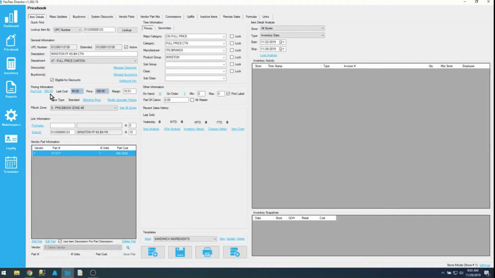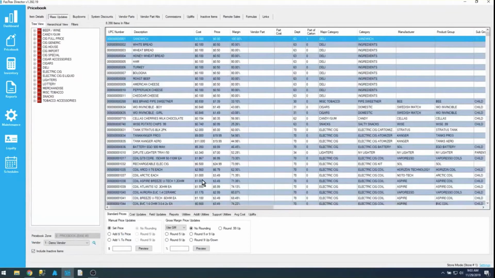Now, the next step in utilizing average cost is setting that initial average cost value. And if you're in a corporate environment, this will have to be done at every store. So whenever you first enable average cost, that average cost is going to be $0 because it's not been enabled, so nothing is set yet. So to set that average cost, you go to Mass Updates, and you'll go to the Average Cost tab here. That's a new tab that will be enabled. And then there's a Run Average Cost Utility button.